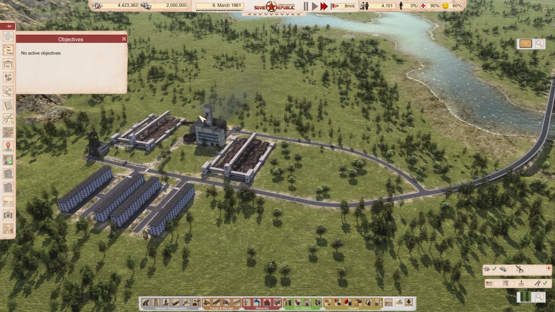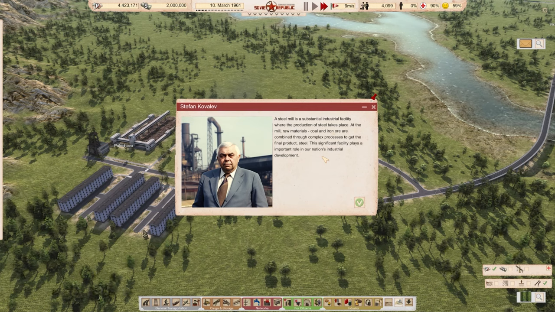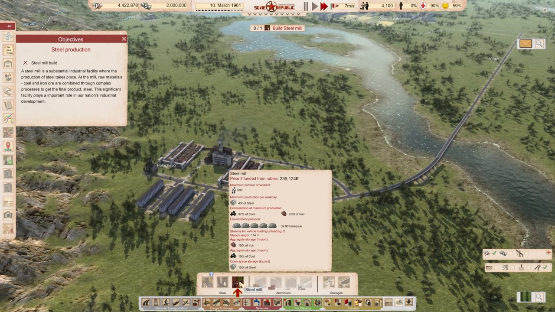Yep, no surprises there. Steel mill is a substantial industrial facility where production of steel takes place. At the mill, raw materials, coal and iron ore, are combined through complex processes to get the final product, steel. Significant facility plays an important role in our nation's industrial development, so we have to build a steel mill.